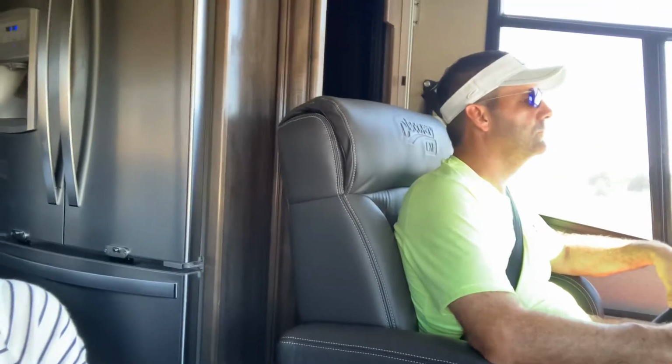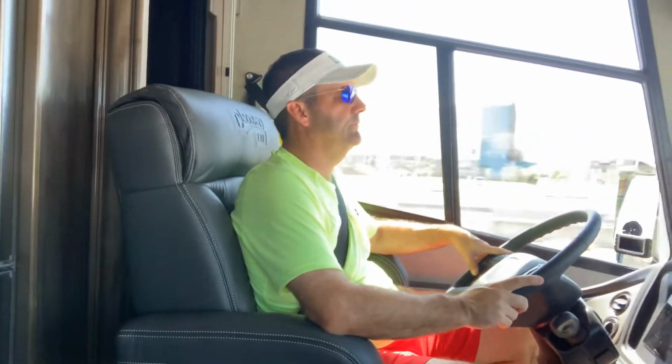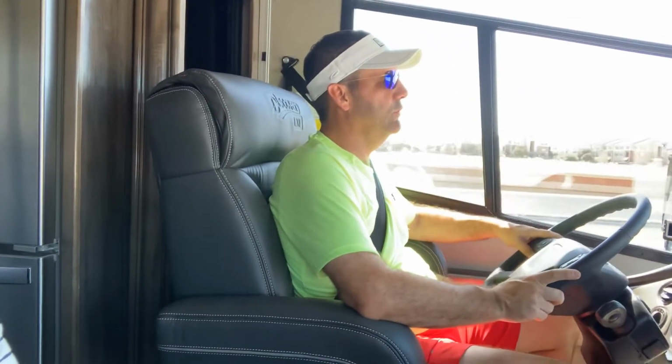So, I think we're getting kind of close to where the gas station is, so we have to be really careful what gas station we go to. Do you want to talk about that? Well, yeah, one, if we need DEF, which is stuff that goes into the exhaust or whatever. DEF, what does DEF stand for again? Diesel emission fluid. And I'm really guessing. Diesel exhaust fluid, maybe, I think. I really have no clue, to be honest with you.